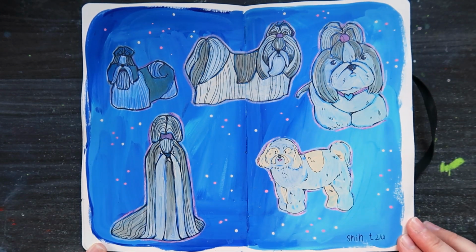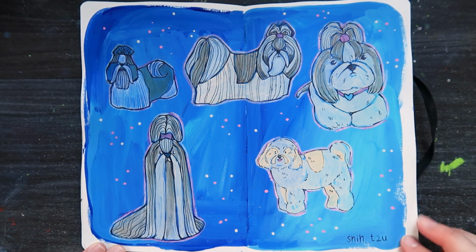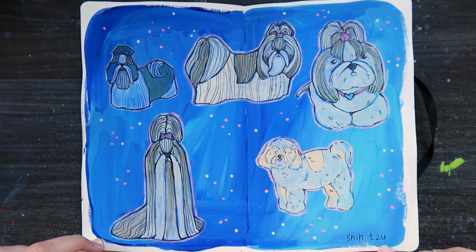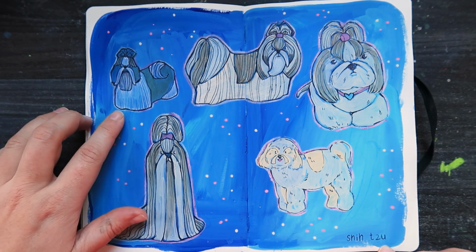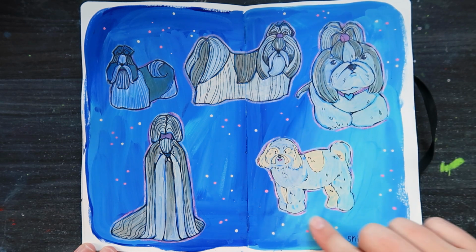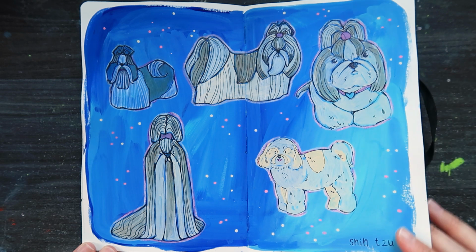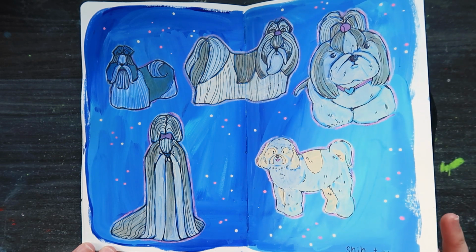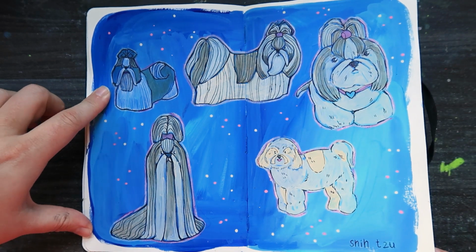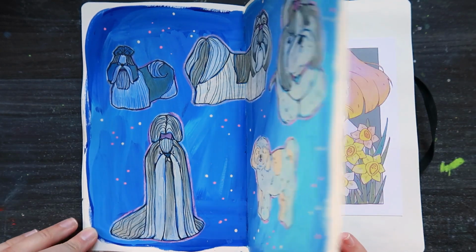Okay, so I did some dogs in this sketchbook. I think this is my least favourite page of dogs. This is the Shih Tzu, and they are quite hard to draw. This one was pretty fun, but when they aren't all dressed up like this, something about their little faces, I kind of make them look more scary than cute. But they're fun little dogs. Also, the blue here wasn't the best colour to draw over. Practicing dogs.